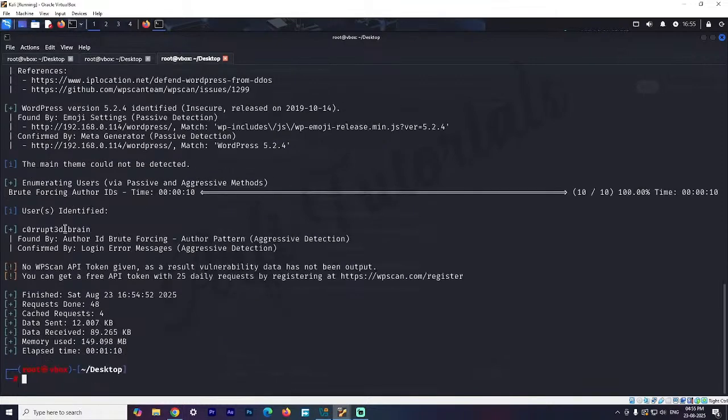I can see that user identify, there is one username where we can attack via brute force and get a password to log in. To do that, we will use WPScan with a URL.